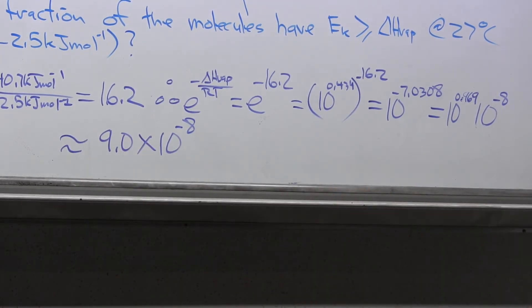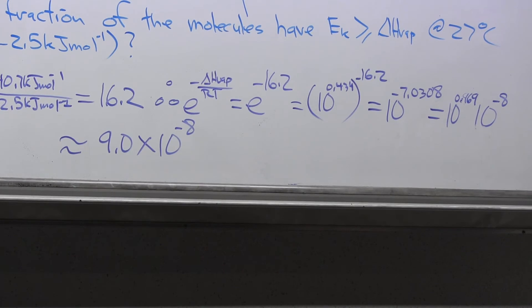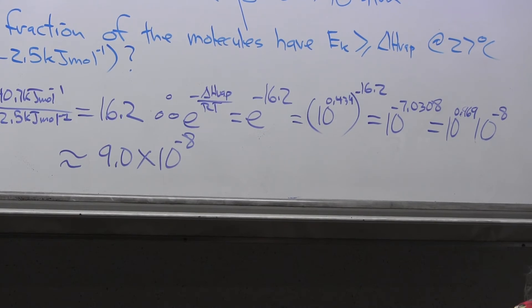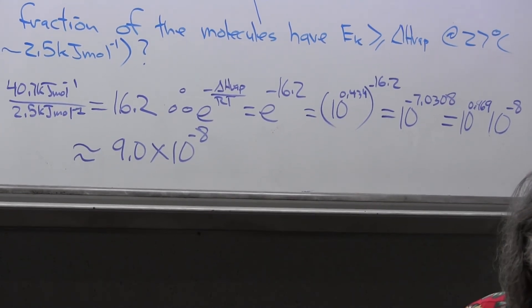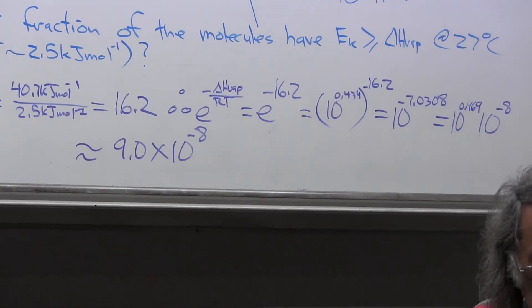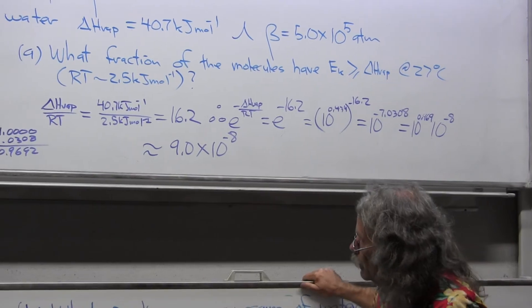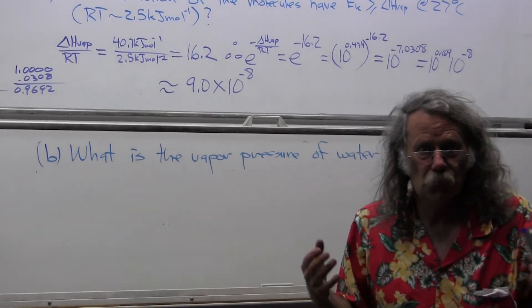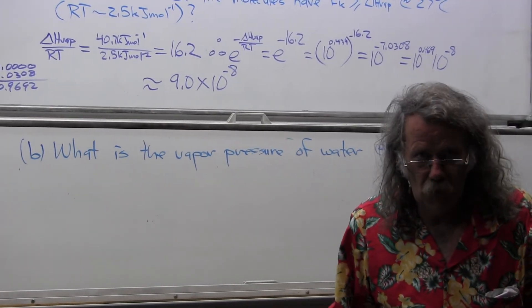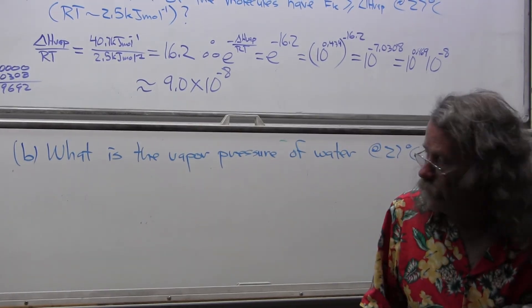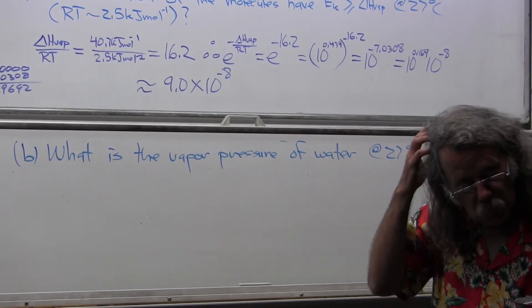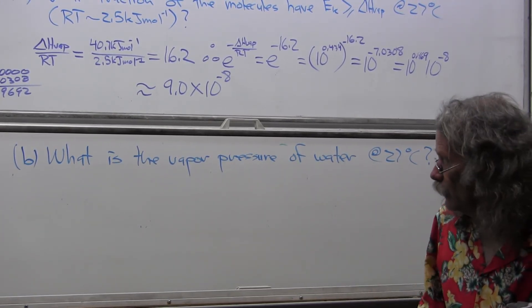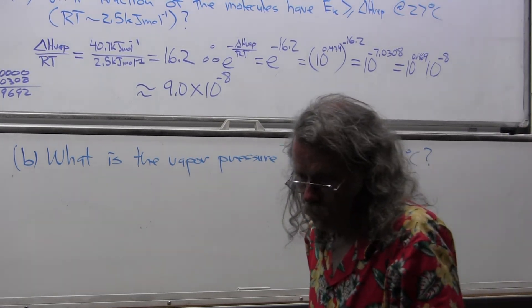That's the fraction of the molecules that have kinetic energy greater than or equal to the enthalpy of vaporization, which represents the energy needed to overcome the attractive forces holding the molecules in the body of the liquid. Conceptually, that's good. This is using the Boltzmann term, the Boltzmann distribution being the most probable outcome. Since we're dealing with large numbers of molecules, the Boltzmann term, the statistical approach, provides us a very solid foundation and it becomes the inevitable.